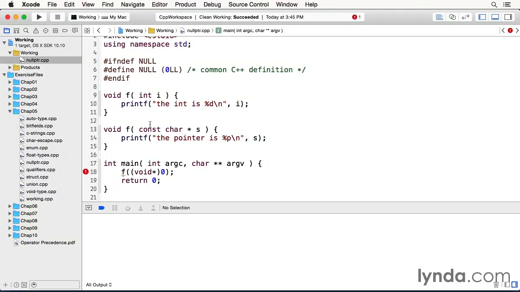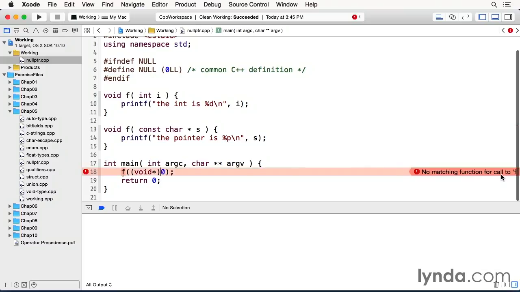And like I said, on some systems, if it's just a 0 like this here, this wouldn't even create an error here. You'll see that little error marker will go away. What we have here is two functions, both with the same name f, that take different parameters. One of them takes an integer and one of them takes a constant character pointer. And so if I call it with a 0, it's going to call the function that takes an integer. If I call it with a void pointer 0 like this, which is how the NULL constant was defined in C, you notice I get this error that says no matching function call to f, because there is no function call to f that has a void pointer.